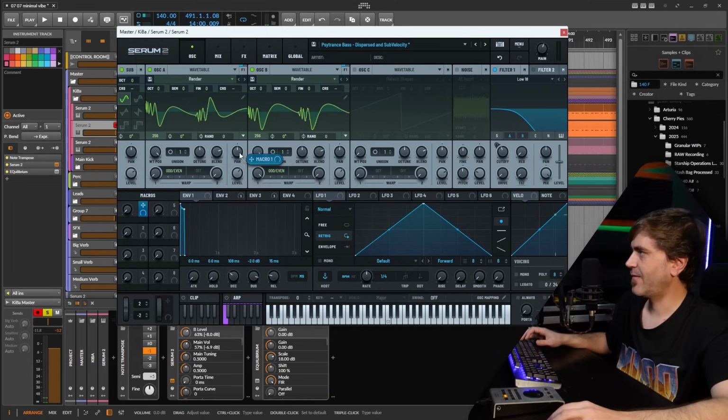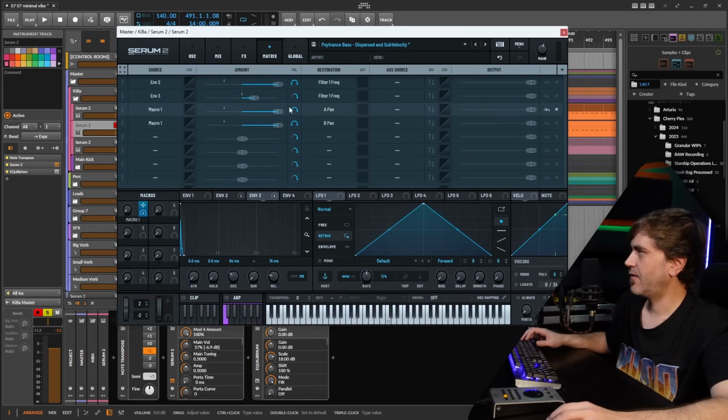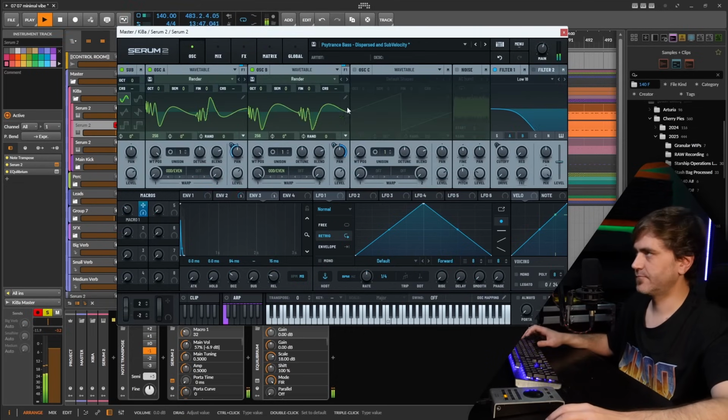Okay, so now let's set up this width modulation on these two pans. So let's go into the matrix. Boom, boom, and set this one to -50 and this one to +50. I think I dropped the other one on 49. Okay, -50, cool. How sick does that sound?